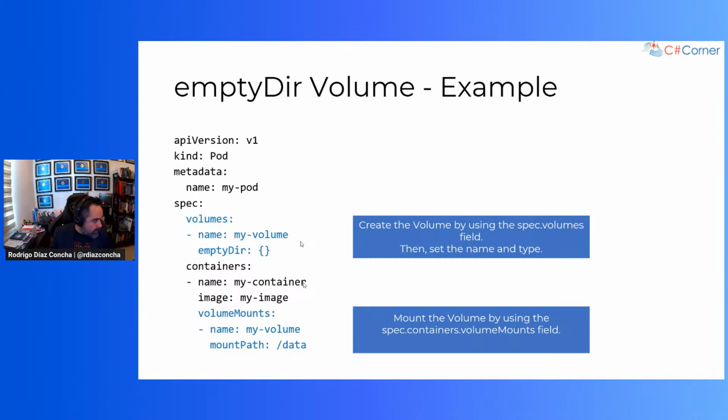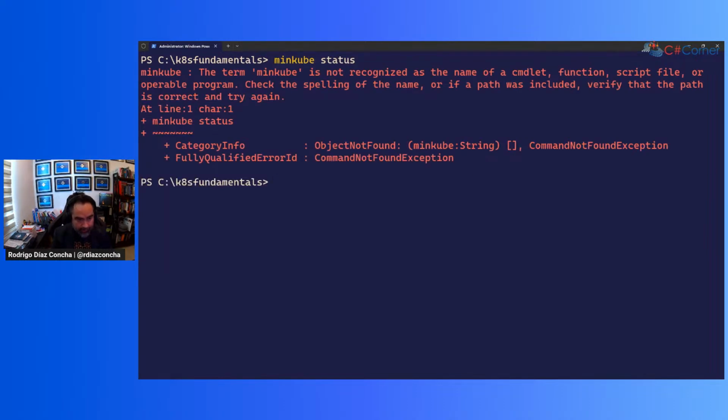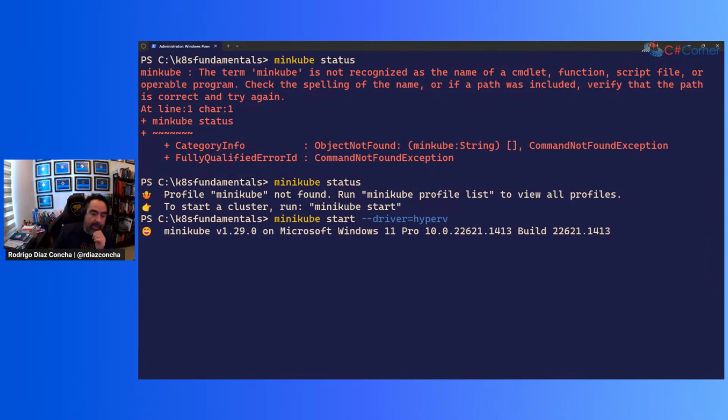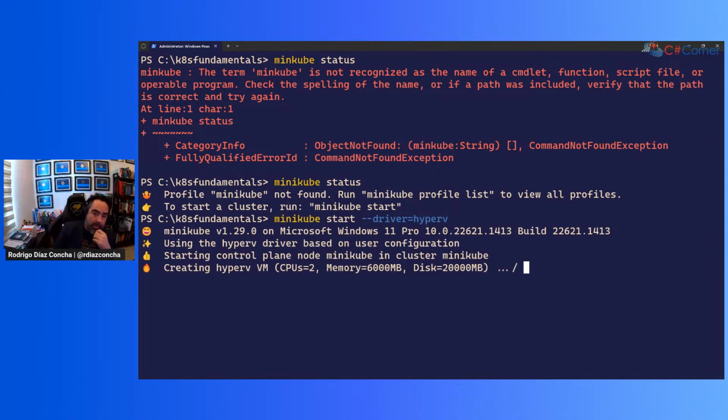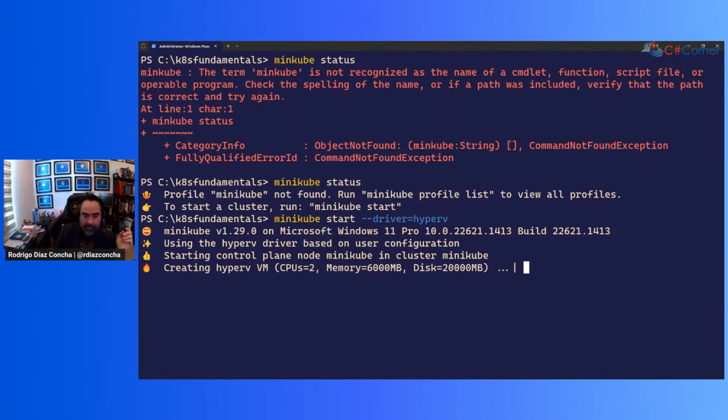So I don't know if I have my Minikube instance already in place. minikube status. Okay, so minikube start --driver hyperv. Remember this? So I'm about to deploy a Kubernetes cluster by using the Hyper-V driver inside this machine and blah, blah, blah.